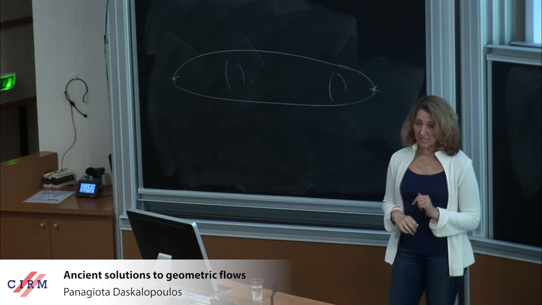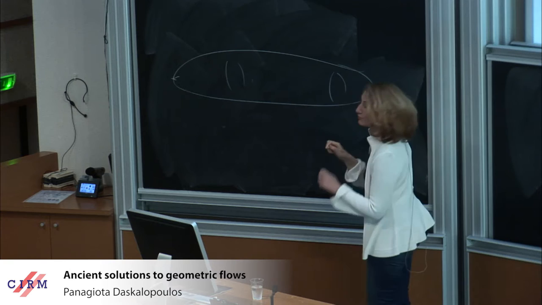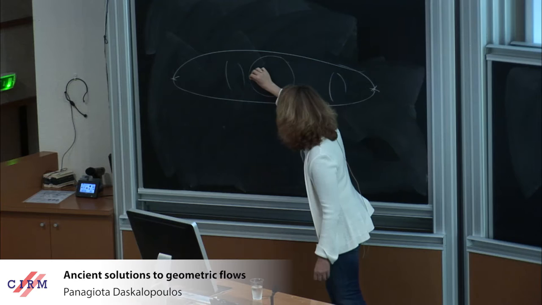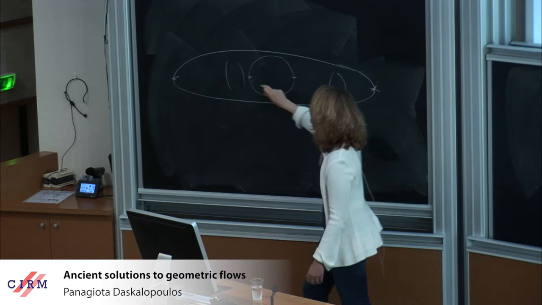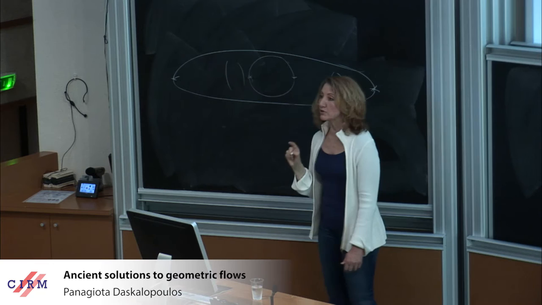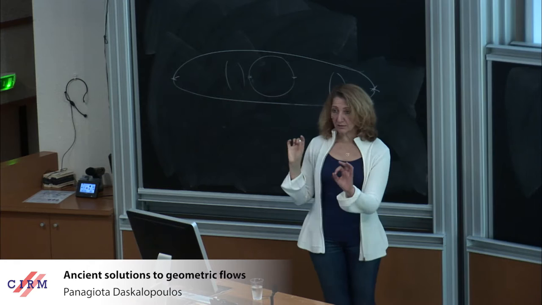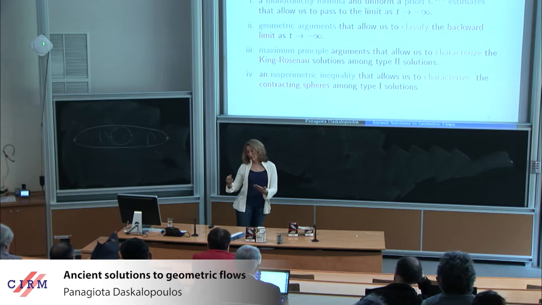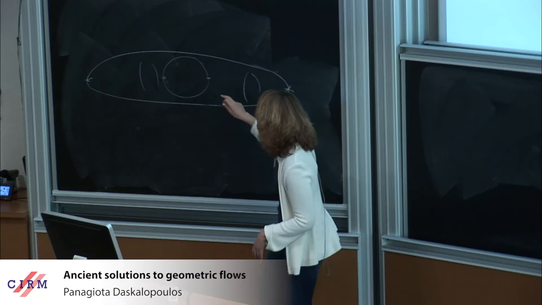If you really look at your manifold parameterized on S2, then what happens is that, say, these two points correspond to that and that, and these two points are the only points where the curvature concentrates. So you have a concentration of the curvature at these two points. Of course, you don't know that the points are two. You prove at the beginning that these points have measure zero, and then you need to use a lot of geometric arguments to actually show that the points where the curvature concentrates are just two.